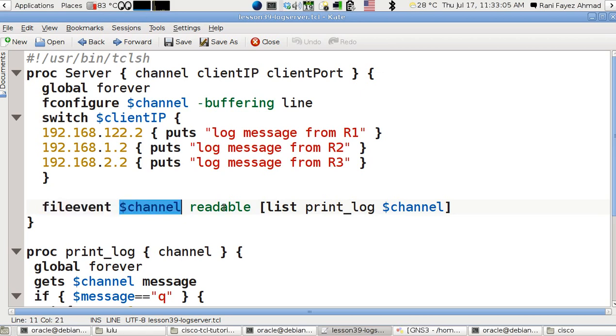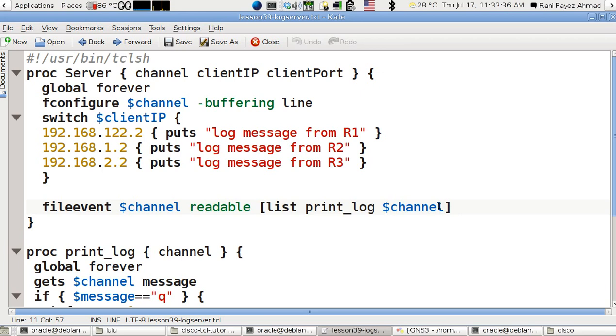The event fires when the channel is readable, because you might have two clients connecting at the same time, so this might block the server. It will also help in letting the server print one client and not print for the other. So that's why I put file event readable, and here I must have a code.